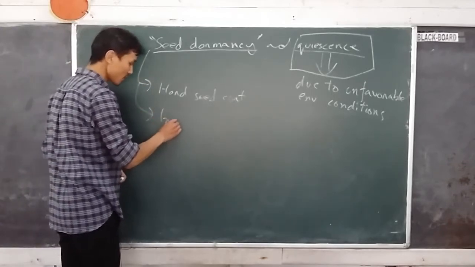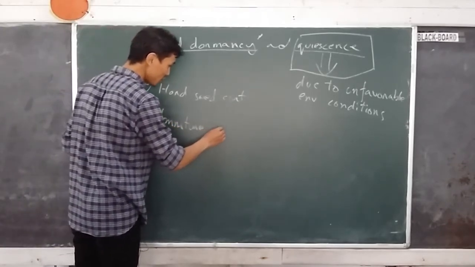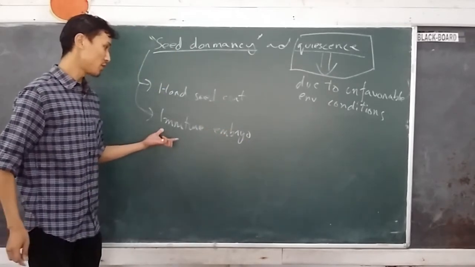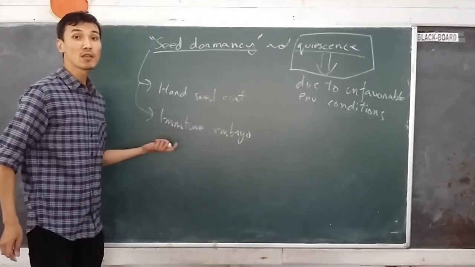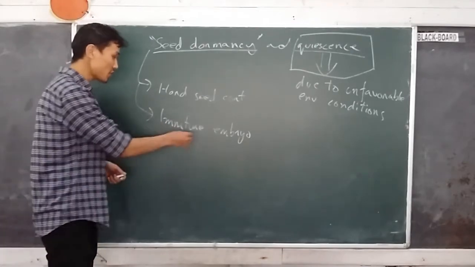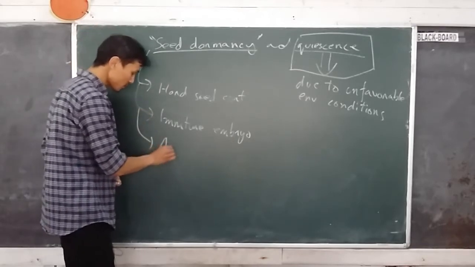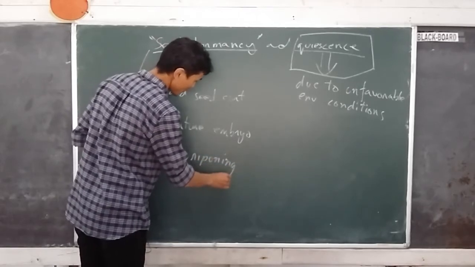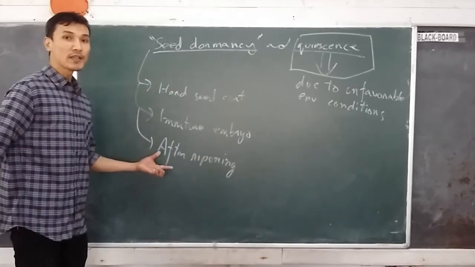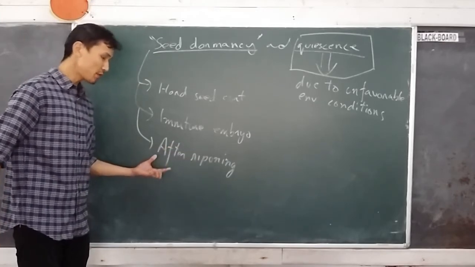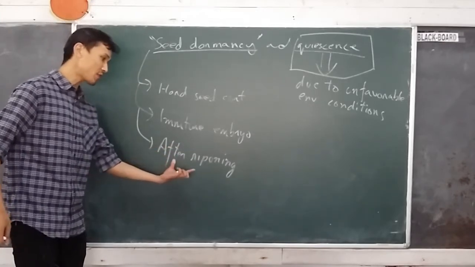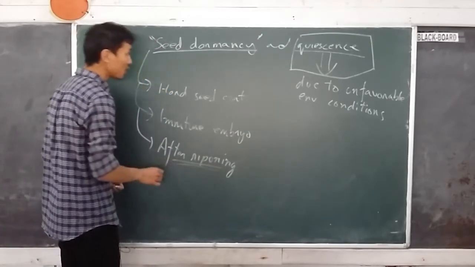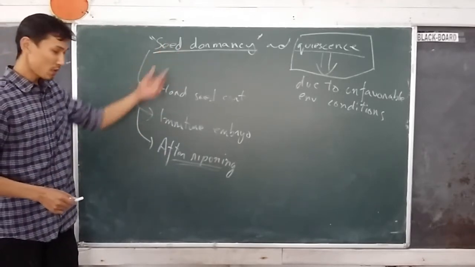Another cause is an immature embryo. In order for a seed to germinate, that is to produce a radicle or plumule, the embryo has to be a mature one. But in certain seeds, the embryo is immature. In certain plants like orchids, even if the embryo is mature, it will still require a certain period called after ripening. And in certain plants, the after ripening period is not available, so the seed remains in a condition of dormancy.